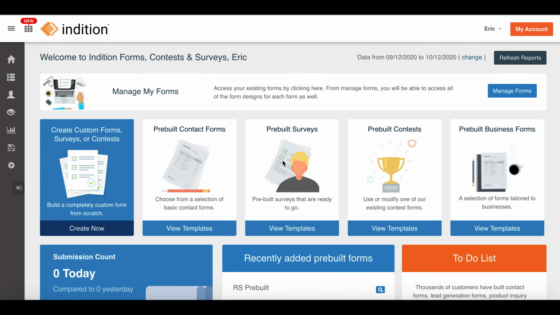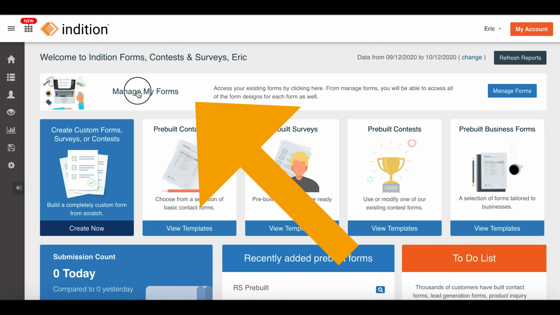In this video, I'm going to show you how to apply custom CSS classes to your individual elements in Indition Forms. So if you're slightly more advanced and you don't want to use our advanced designer to do some designing, or our designer doesn't offer the advanced style you want to apply, you'll be able to add that style by applying a CSS class.